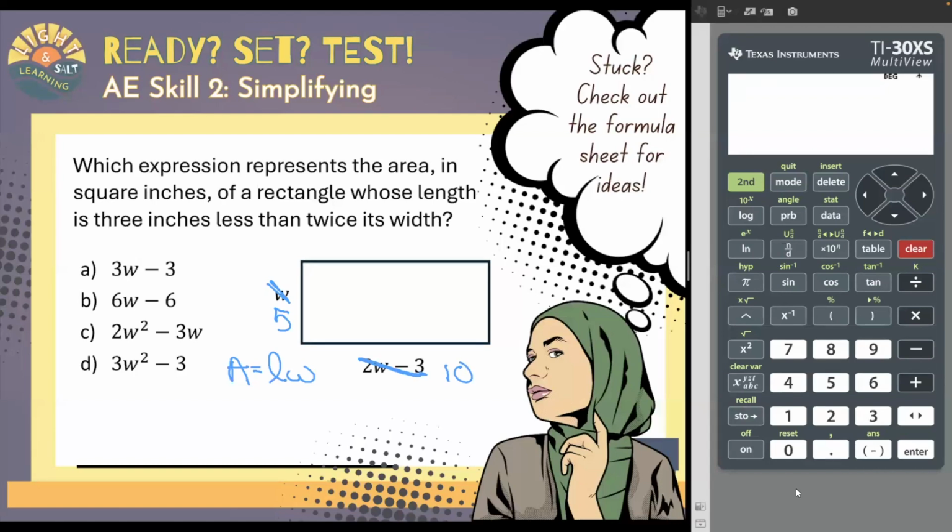Now, of course, they aren't 5 and 10. They are, we will now face facts, W and 2W minus 3. But again, all you have to do to find the area of them is multiply them together. So let's start with W. Now, I want to multiply W with 2W minus 3. That's a complex expression there. That's what we call a polynomial. But the point is, it's a group, right? So I want you to multiply W with that entire 2W minus 3.